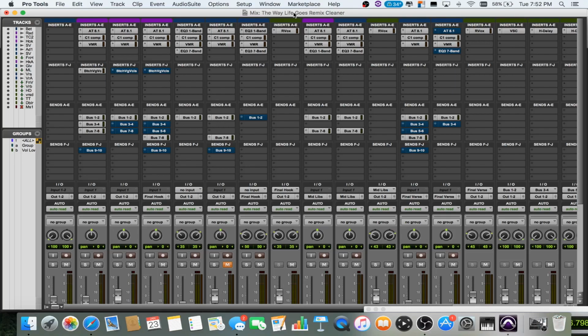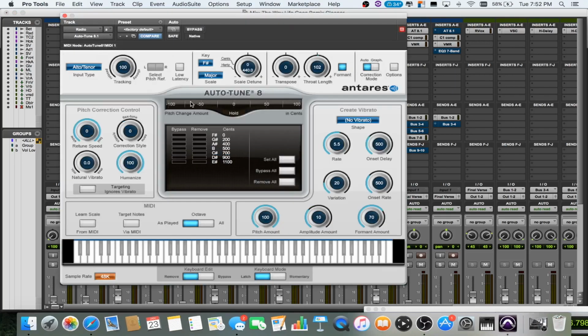Anyways, so when you're going to use Autotune in a rap song or just any song in general, if you want to get that studio auto-tune sound, the one that's used professionally in studios everywhere, most if not all the popular artists these days use this plugin, you're going to want to get Antares Autotune. Now, I have Autotune 8.